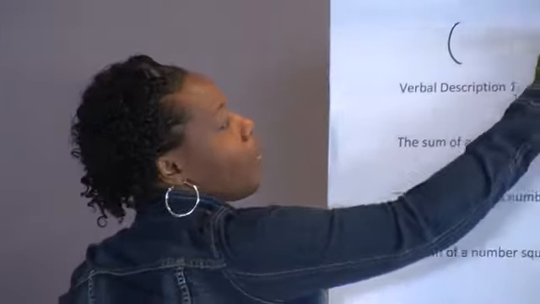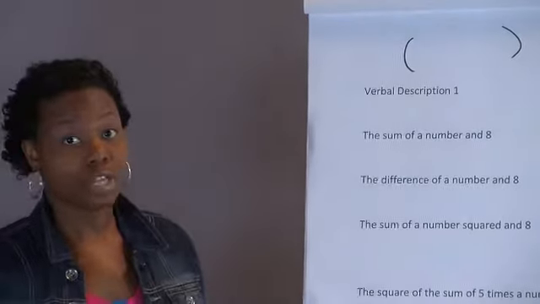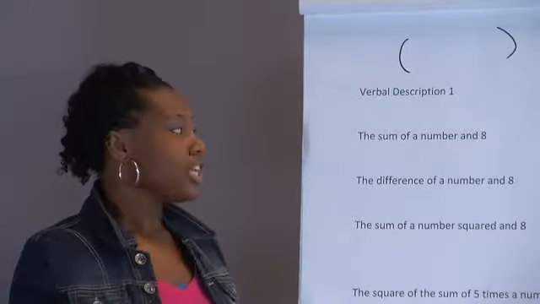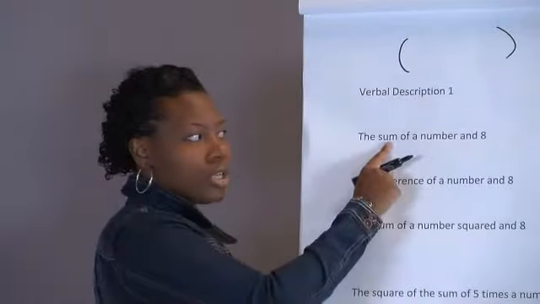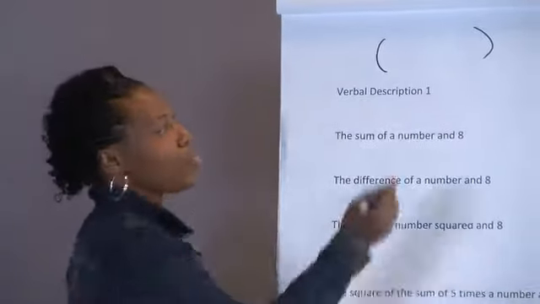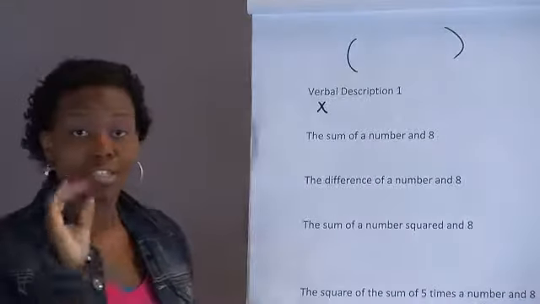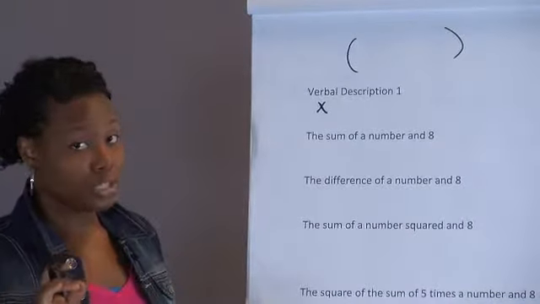When you have the word sum or difference used in a verbal description, remember that you want to use parentheses. Somewhere in your algebraic expression, you're going to have parentheses, okay? I think that you said you understand the easy ones, so you know what the word sum means. You know that a number represents a variable. In my example, we're going to use the variable x in each one, okay? So, sum and difference, use parentheses, okay?